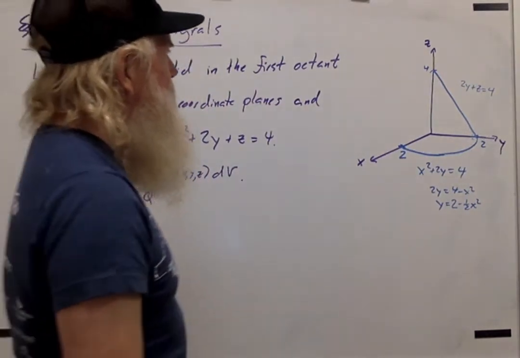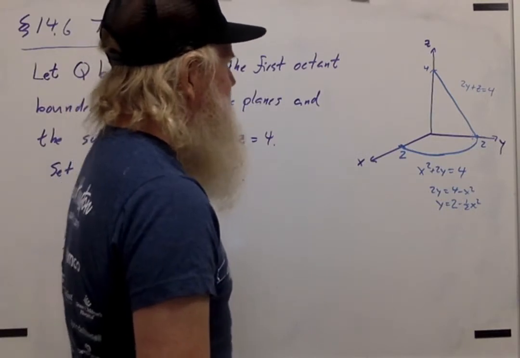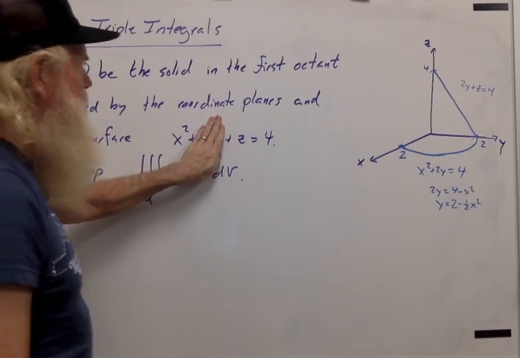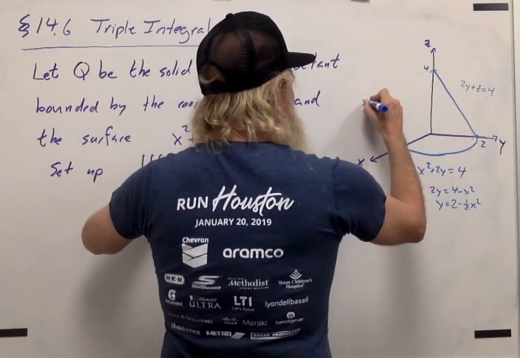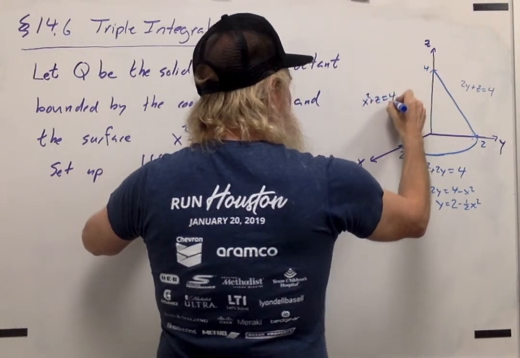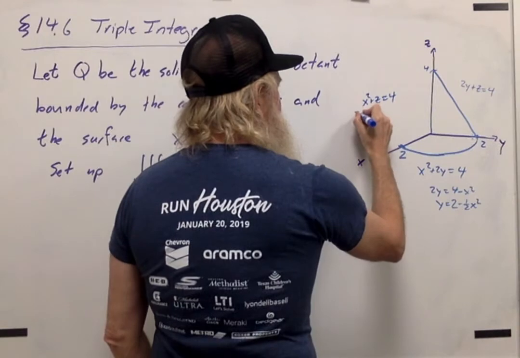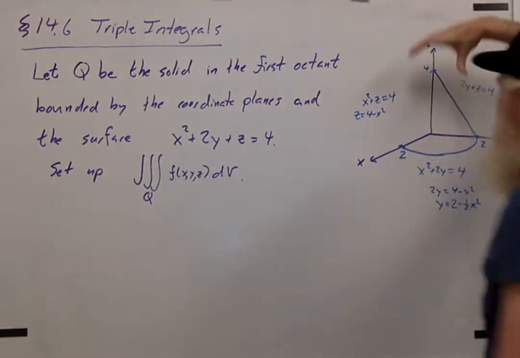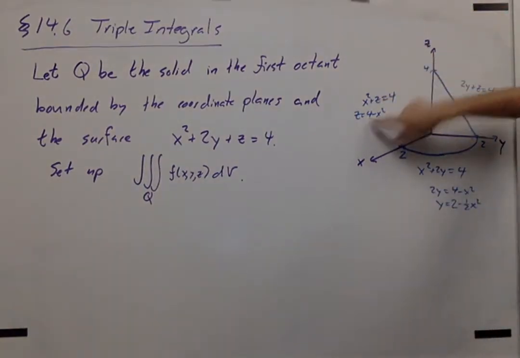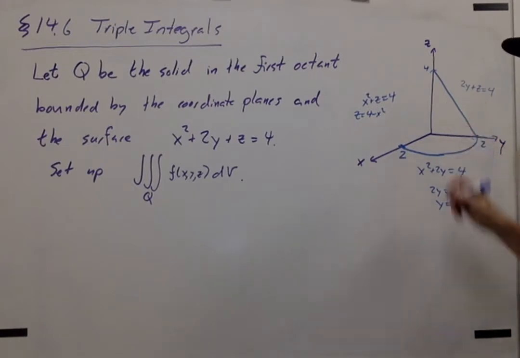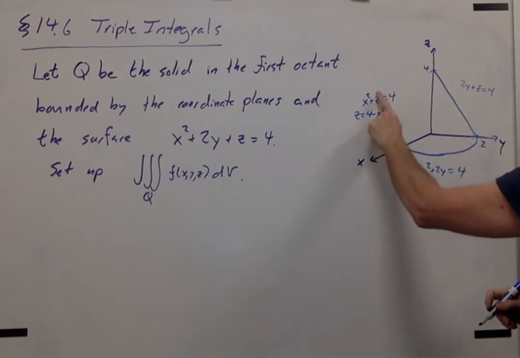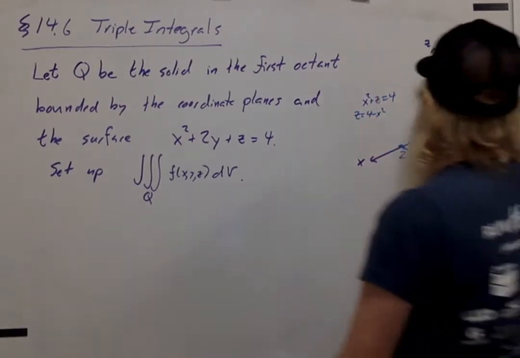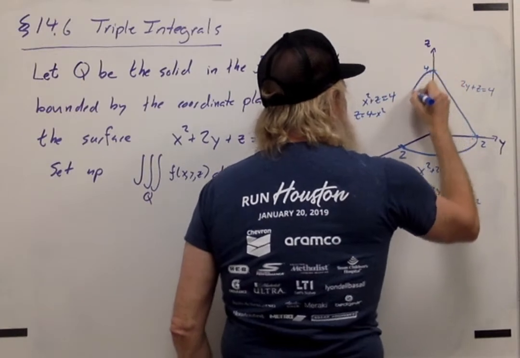And finally, we can figure out what the intersection with the xz plane is by setting y equal to 0. If y equals 0, I get x squared plus z equals 4. And that's going to be another parabola: z equals 4 minus x squared. So this is a parabola which is turned downward. It has the vertex up at z equals 4, and it's going to have two x-intercepts. Notice that if I set z equal to 0, I get x squared equals 4, so x is equal to 2 or negative 2. And again, we only care about the 2.